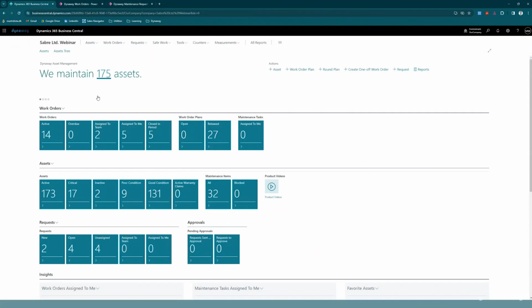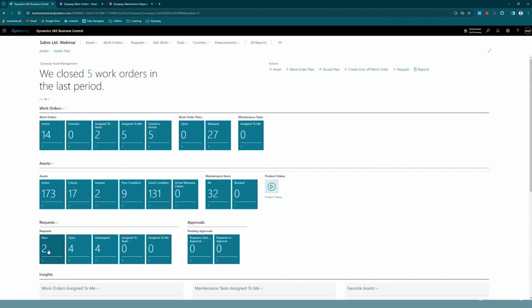Going back to, I should actually probably clarify. We have 3 different, let's say, clients. We have this desktop client, we have our Power Apps, and then we have the standard mobile Business Central app. And I'm going to show that when we go to the work order execution. But those are the options that we have.